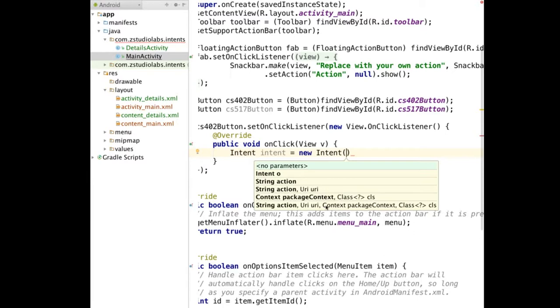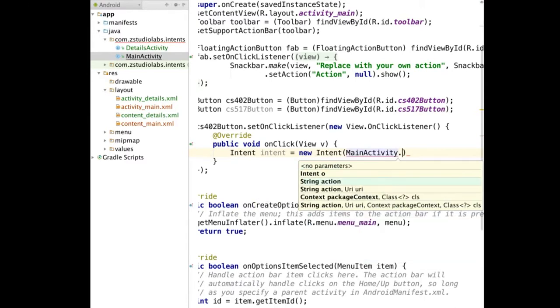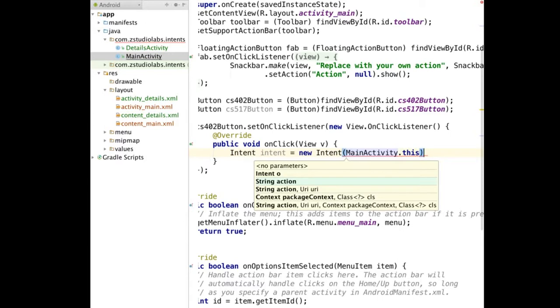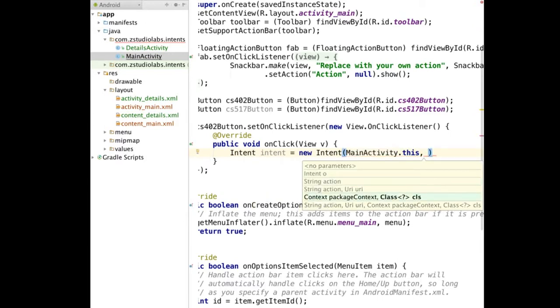I don't know, I'm just going to type it in. So we're coming in from the main activity, .this. I do believe you can just type in this, but it'll be more explicit when I say this. And then for the activity that we actually want to, okay, yeah, it was this one. That's why I can never read the context here. So I don't know if you can see this in the back. It's very cryptic. Context, package context, class, and then I guess it's a template.